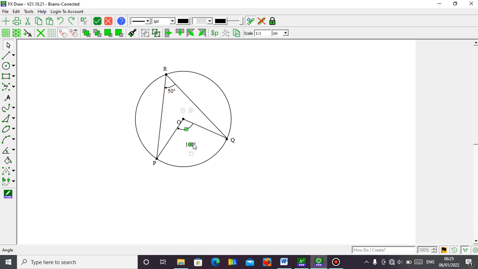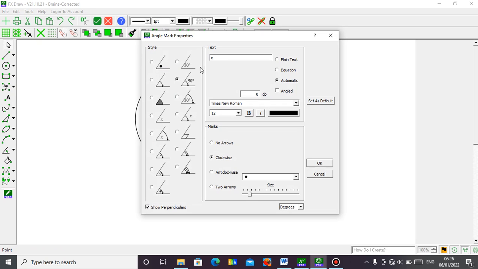You can set it. Just click the symbol for setting. Whatever you want to do setting on, just click on it. If it's this center O I want to set, click on it, then click on your setting symbol. Or you can see I move it just like that. If I don't want 50 to show here, because I want to give my children classwork, I click on it, click on my setting, and you see all the ways you want your form to be. I want my angle there to be X, I don't want 50 there. Just click on this place and that is all.